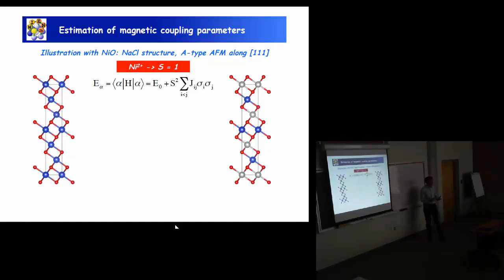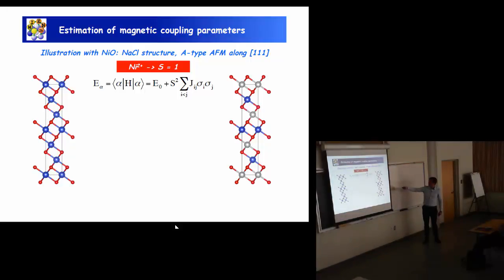It was for a molecule. Now what happens if you do that for a solid? You can do that afterwards during the exercise. So I took the example of nickel oxide, which has this rock salt structure. You have already done that during the exercise. You use this A-type antiferromagnetic structure, in which you have an alternation of planes along the diagonal of the cube. So if you use the rhombohedral unit cell, for a ferromagnetic situation, all the spins are the same, in blue. And for the antiferromagnetic situation, spin down, up, down, up, down, up.